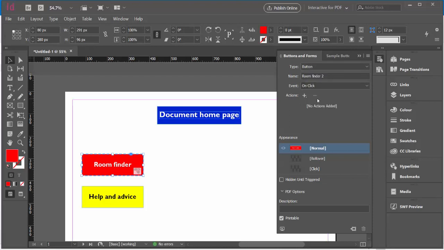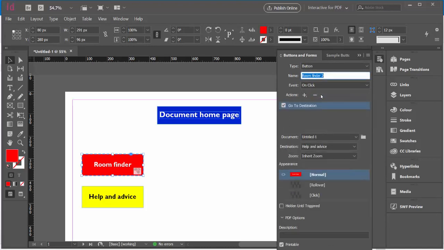On click, I want to add an action, go to destination, and I want to go to this destination here, and I want to choose room finder. Now I'm going to go to help and advice.